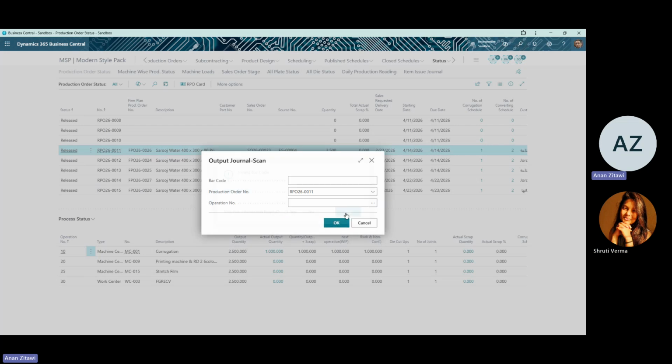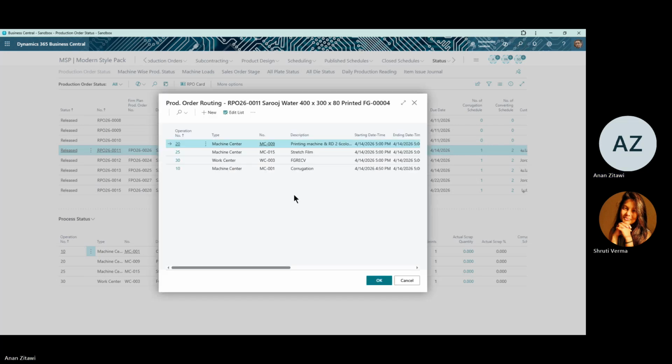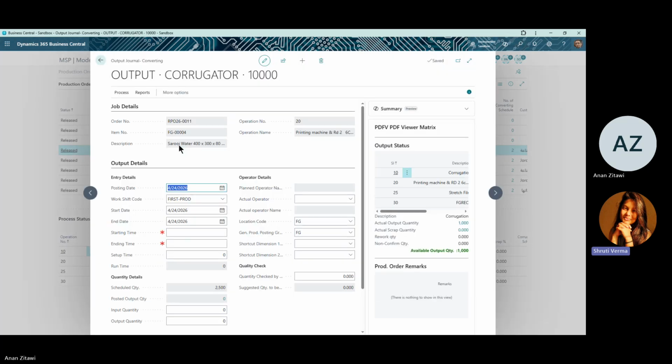Invalid barcode. One second, one second.